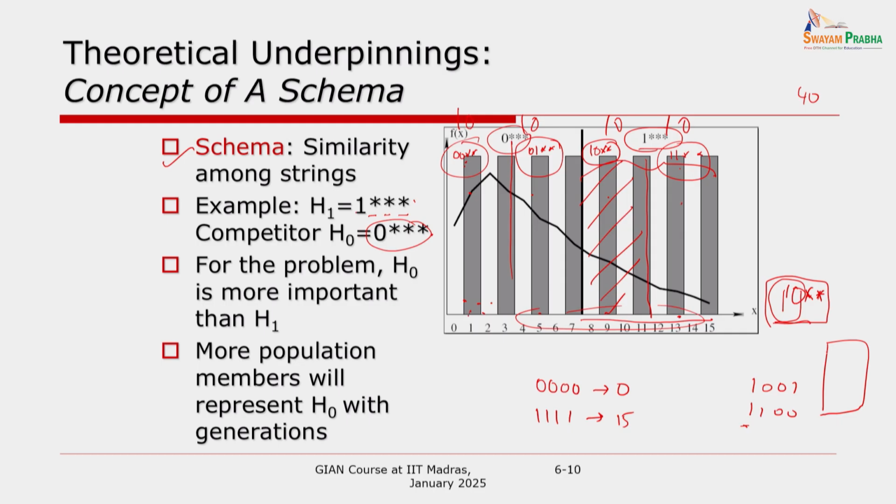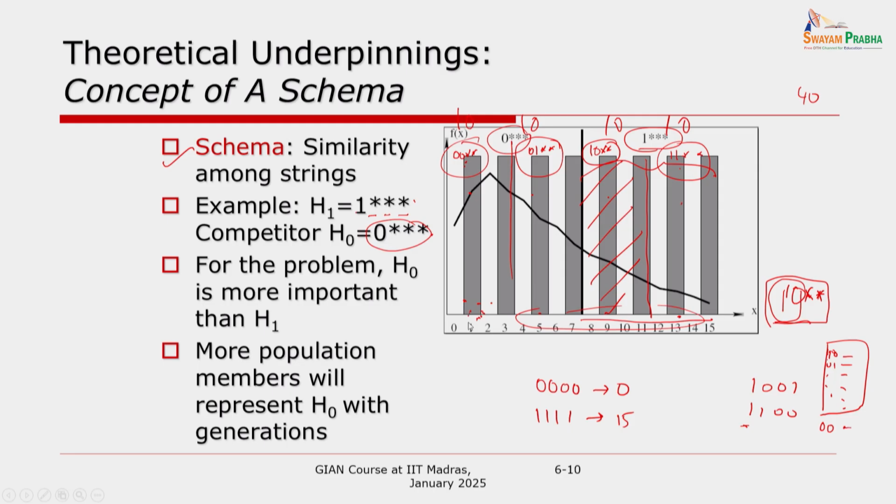What it means is, initially you have 1 0 0 1, all of these here, and maybe 2 other bits here. I don't care, because whatever you put here is going to be in this region only. With few iterations, all of them should end up with 0 0. So 1 should vanish from the first place, 1 should vanish from the second place. Everything should have 0 and 0 in the first 2 bits. Do you agree? Then only you are here.